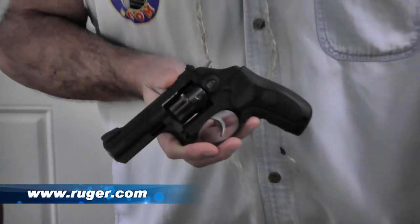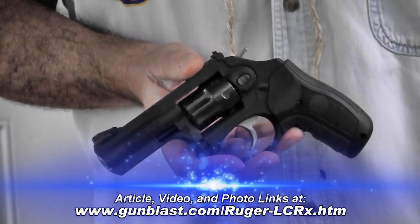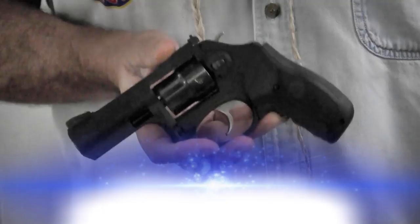Right here today looking at a dandy little revolver. It's the Ruger LCRx chambered for the .22 long rifle. And we reviewed, I think, sometime in 2014, the LCRx with adjustable sight chambered for the .38 Special. But this is the one chambered for the .22 long rifle.